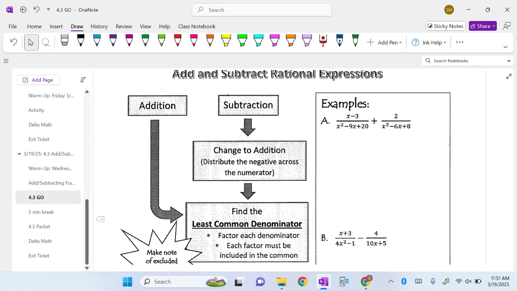All right. So it looks complicated on paper, but in reality, it's a game of what's missing. And that's what we're going to do with these harder examples. We're going to have to factor the numerators and denominators first. That's probably going to be the hardest part. And then after that, it's a game of, okay, what's missing between this denominator and this denominator? What can I add? And then go from there. All right. So let's look at some of these examples.